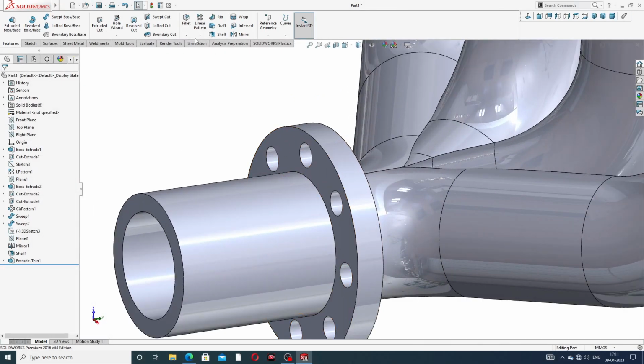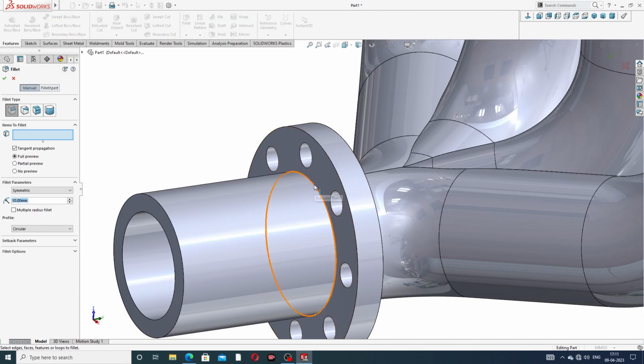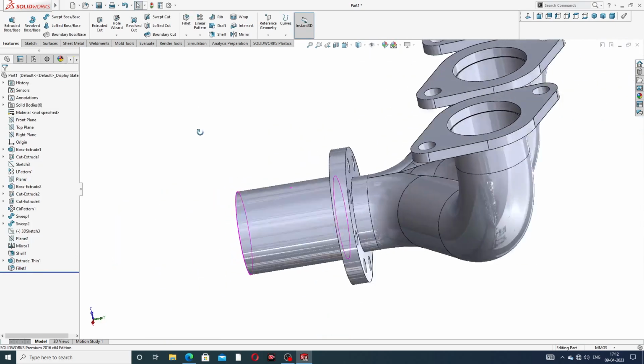Use fillet, 1 millimeter is perfect, use this 1 millimeter, and click OK.